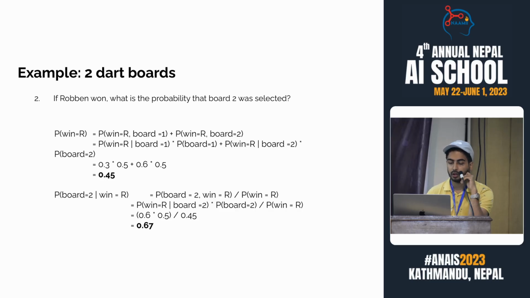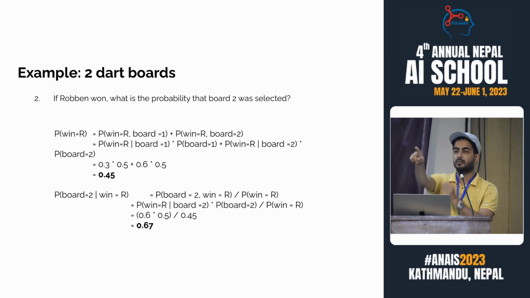What is the likelihood of Robin winning overall? It's 0.45. To be honest, you wouldn't have to do this calculation to know the answer. How could you have derived this without the computation? It's 1 minus 0.55, because in the distribution of winning there are only two possibilities: for any one given game, it's either Robin or De Bruyne. One of them has to win. If this is 0.55, probabilities always have to sum to 1, so this has to be 0.45. Did everybody understand that, or are there questions?